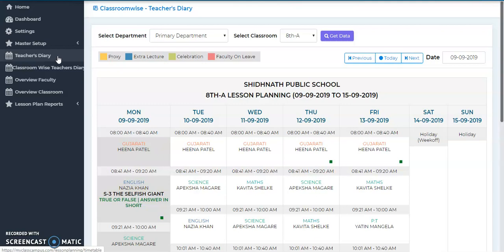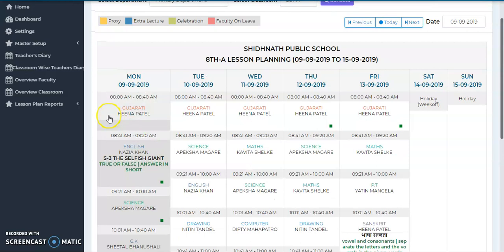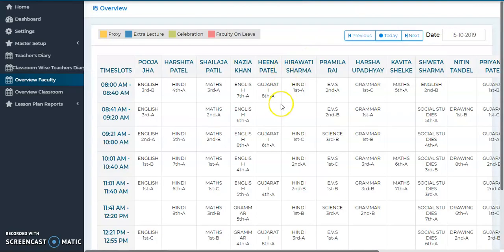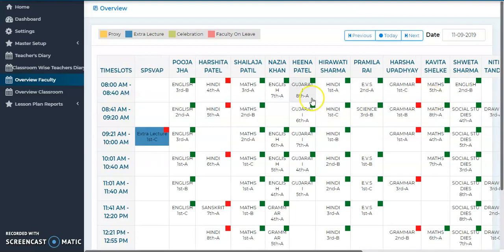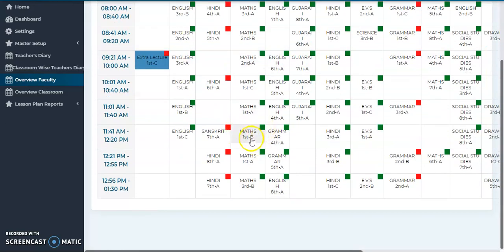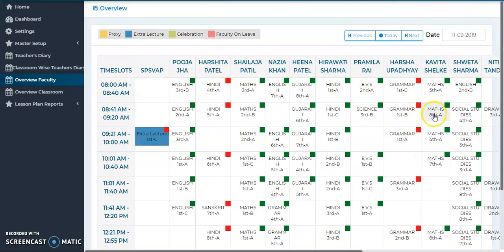You can also explore this via the app. Our mobile app has very easy access for entering such similar things. Now let me show you different reports. In the faculty wise report, these are cumulative reports for a particular day, let's say today. If you go to 11 September, you see all these different faculties have entered data. A green mark means data has been entered. Such kinds of reports you can access.